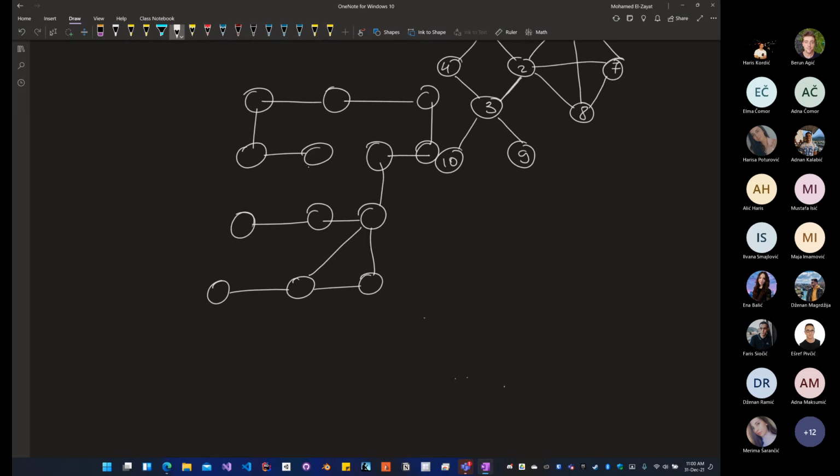So let's say it's going to be like so. Or 1, 2, 3, 4. Let's say so. I think it's good enough. Okay, and let's say that this is my goal, and this is my starting point. Okay, so you would like actually to reach this point ASAP, or actually getting the shortest path.